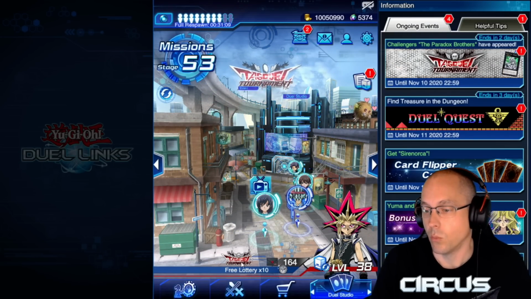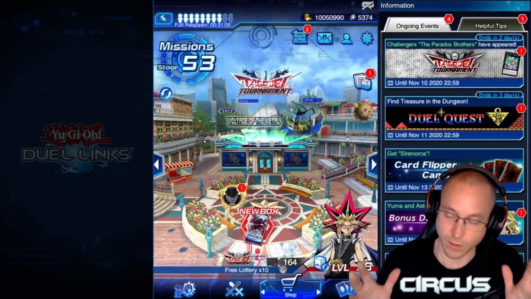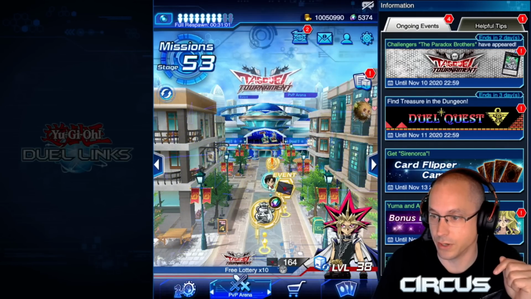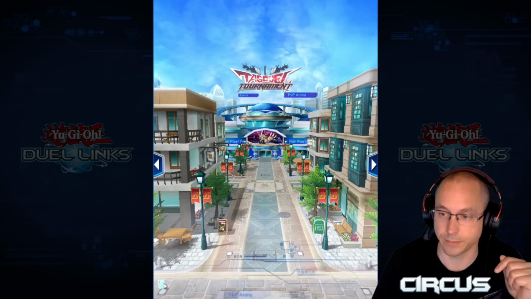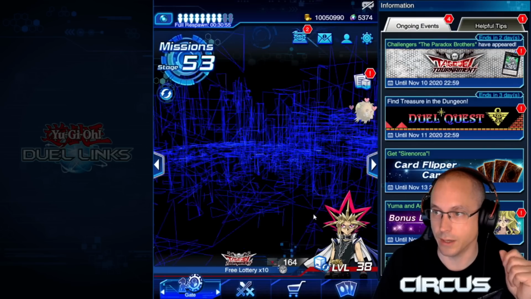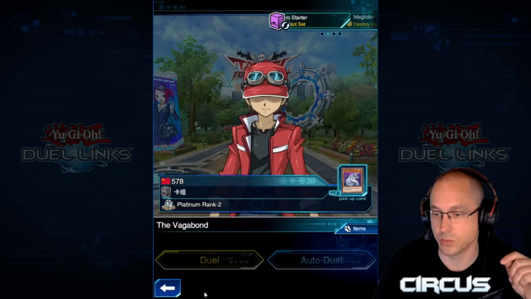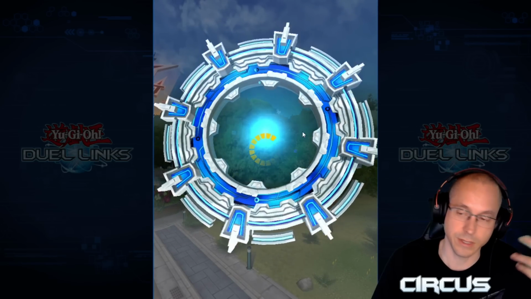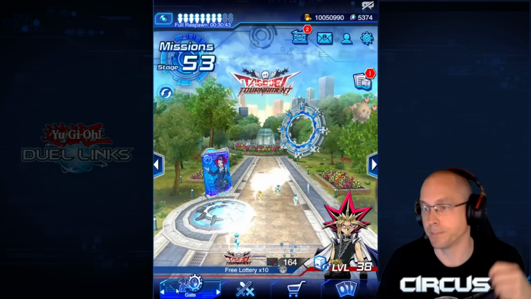Now, to get you started farming, so Duel Links has a lot of farming going on, right? So you're constantly playing these NPCs that you see running around, like this guy here, Mickey. You're going to be playing against him a lot. There's legendary duelists. Here's the Vagabond. He gives you extra experience when you duel him. There's this thing called the Gate. You're going to be playing against these legendary duelists. Like there's Mokuba. He's all grown up.